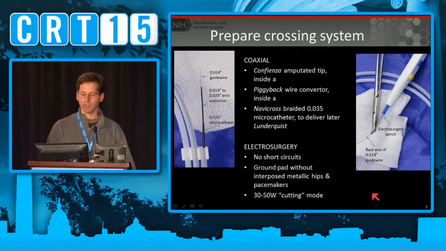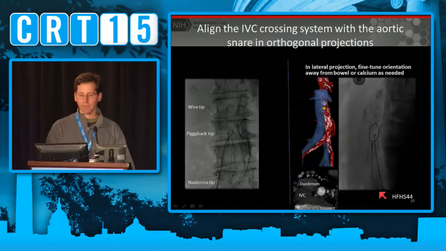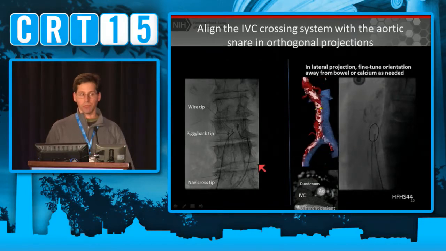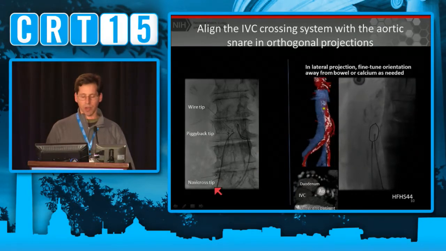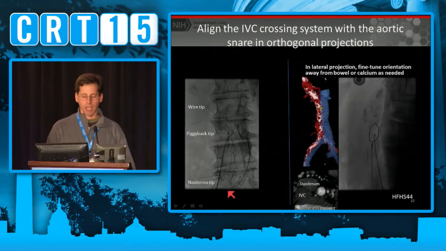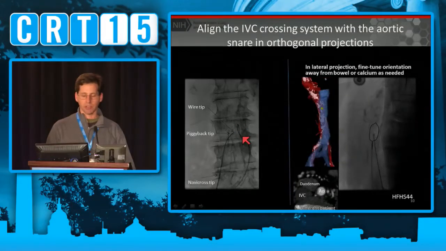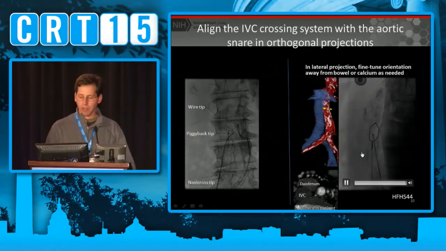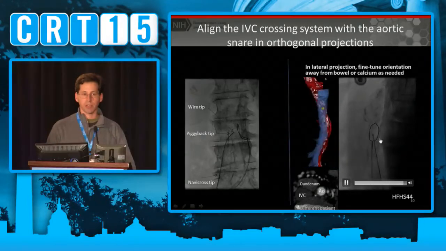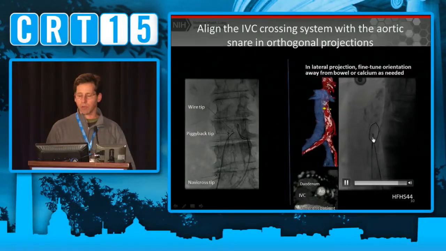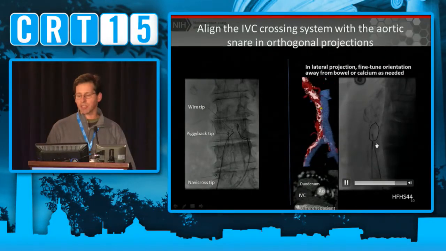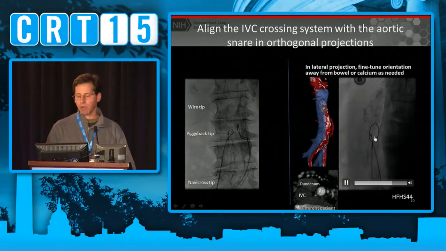Because we don't want to cauterize. Okay? Now, based on the CT target, we position our crossing system inside a renal guiding catheter in the cava, and we position a loop snare, an Amplatz gooseneck snare, into the aorta, just to position it as a target. We always go to the orthogonal projection predicted from the CT, and we position our crossing catheter where we want to be. If we know there's excess calcium on the posterior wall, well, then we aim away from it.